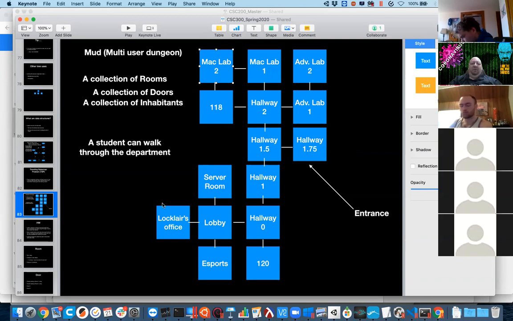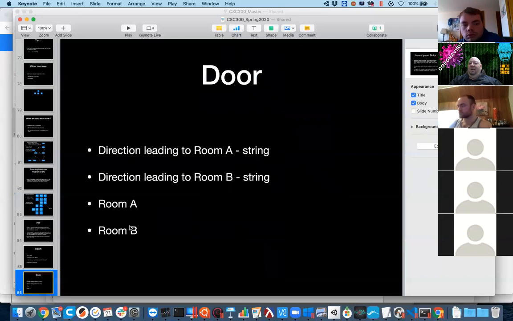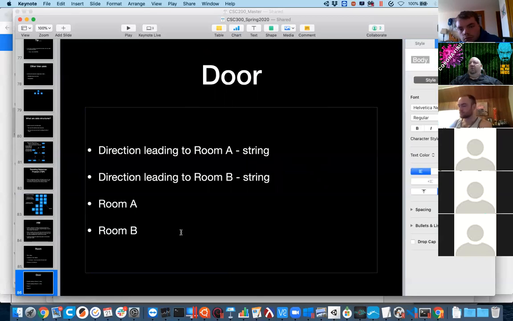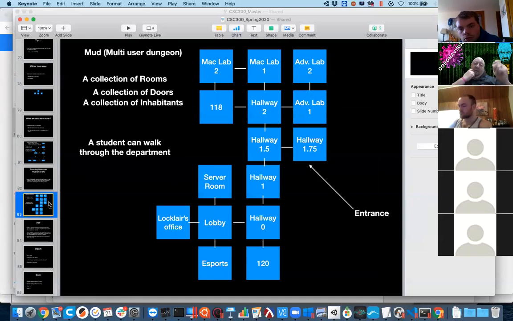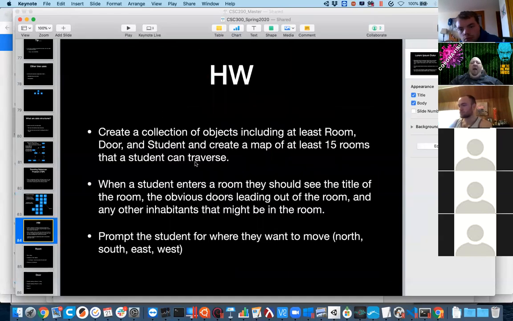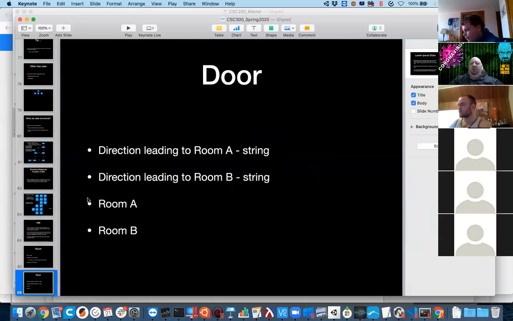All right, so we can decide how we want to do that, but we've made this decision now that a door is going to keep track of two pieces of information: a direction string for the two directions it goes, and then the destinations for that. So a single object will hold both of those nodes in it. I think the reason to do it this way is that when we go to create our doors, they will end up being a little simpler to create. But anyway you cut it, I think there'll be some hardships either way, so we just made the decision. Okay, so that's what a door is.